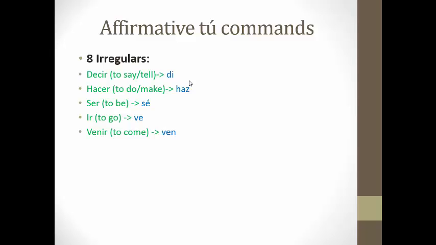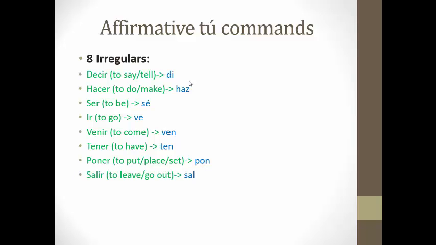To say come, you would say ven. Very common for you to say, hey, ven aquí. Ven aquí means come here. To tell them to have. Now, you typically would use this with idioms, okay? The expressions, the modismos in Spanish, such as to be careful. To be careful is tener cuidado. So if I was commanding you, be careful, I would say ten cuidado. Poner, if I was saying, hey, set the table, I would say pon la mesa. Salir, if I was telling you to leave, or hey, go out with friends, I would tell you sal.